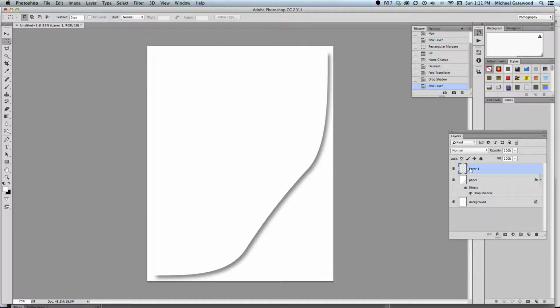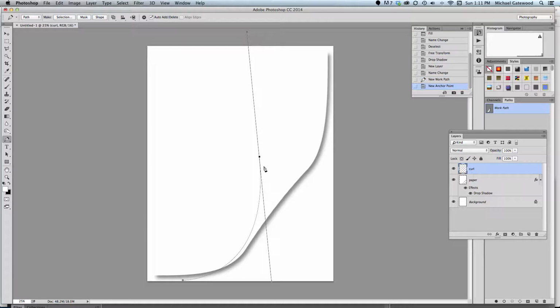So now we're simply going to create a new layer, and this is going to be the curl. So let's put in curl, and I'd like to use the pen tool because it does the best job of creating a subtle page curl. What I'm going to do is click here, create an anchor point, and then figure the point of the paper, and when I click, I'm clicking and dragging it to create what would be the start of that curl, where that paper would start to curl over.